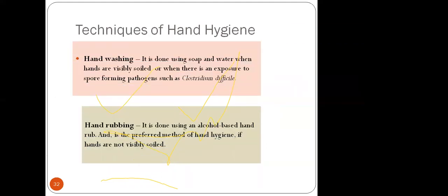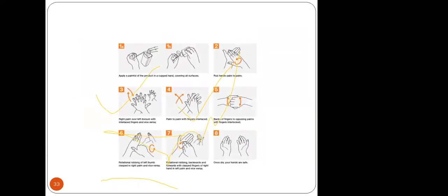So what does it take? It can be either a hand wash with soap and water or a hand rub with a 70% alcohol. I repeat again, the alcohol hand rub should be EN approved. These are the seven steps that we discussed.